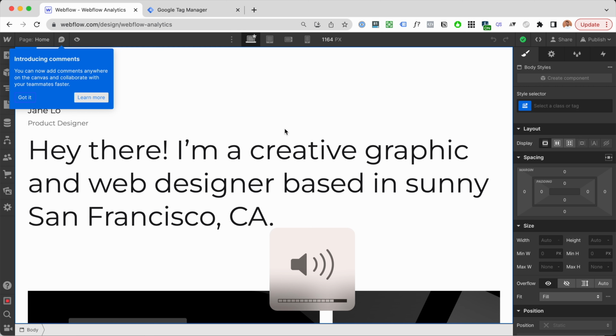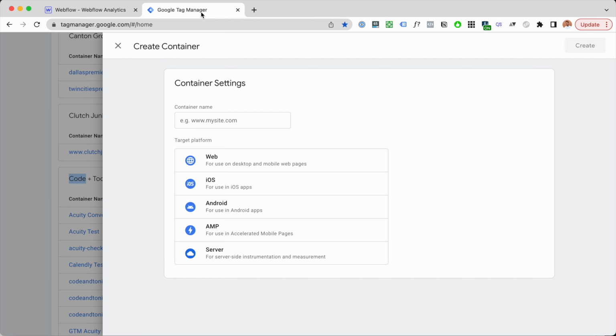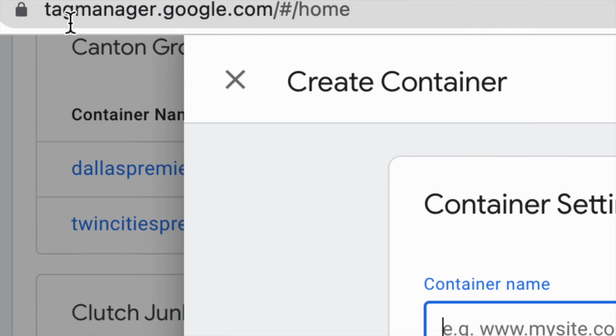Alright, so now I have a new fresh Webflow, and before I start with my Google Analytics, I'm actually gonna install Google Tag Manager. So, a very quick look into Google Tag Manager. Google Tag Manager is one place where I can implement multiple tags like Google Analytics, Google Ads conversion, the Facebook Meta Pixel, or conversions for content view, form submit, e-commerce purchase. All of those different tags need one place where they can be easily managed, and that is Google Tag Manager.